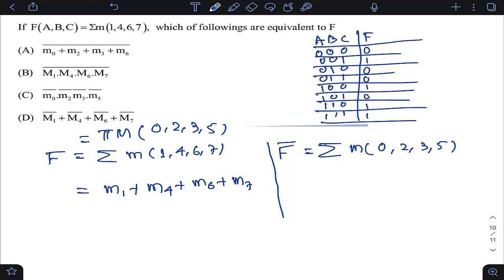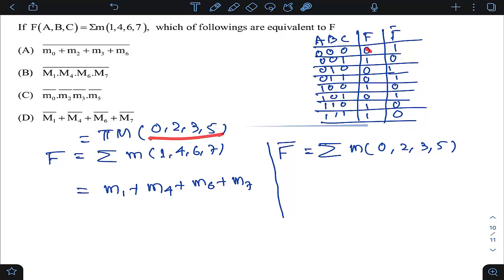So these are zeros. Now if you take the complement of f, those 0s will be 1 and those 1s will be 0. So 0 becomes 1, 1 becomes 0. Now if I ask you what are the min terms of f, it is 1, 4, 6, 7. Max terms are naturally 0, 2, 3, 5. Now f bar, if you observe, those were max terms of f, they become min terms of f bar.